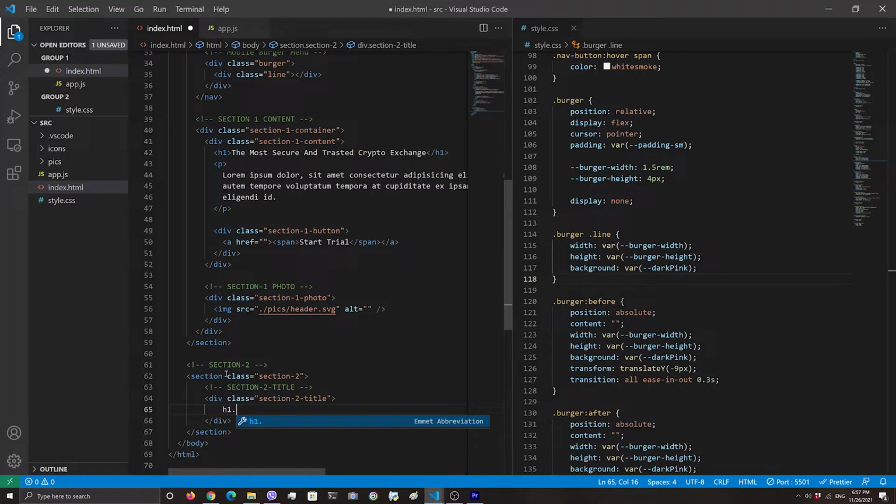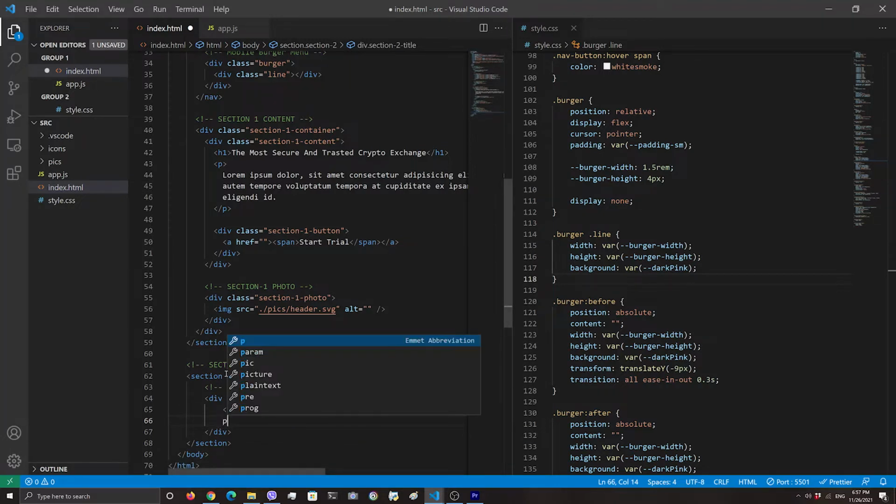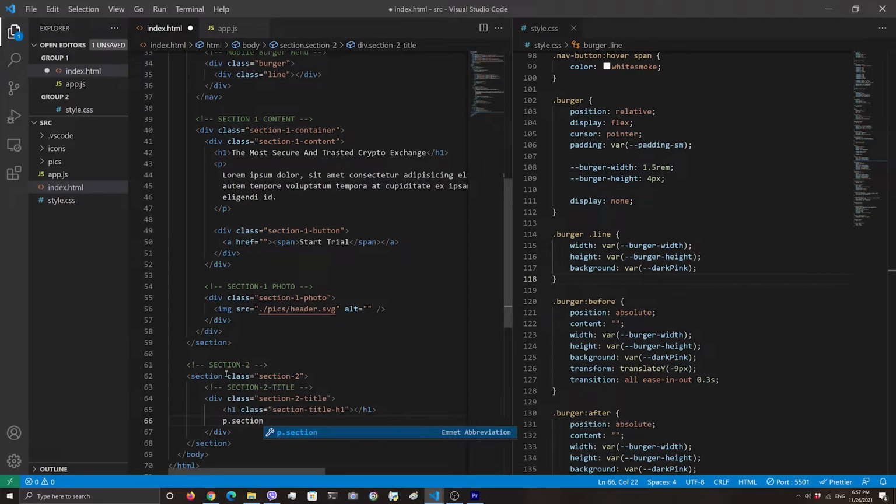H1 dot section title H1 and the paragraph, section title paragraph. Paid dot section title paragraph. Okay, let me paste the text.